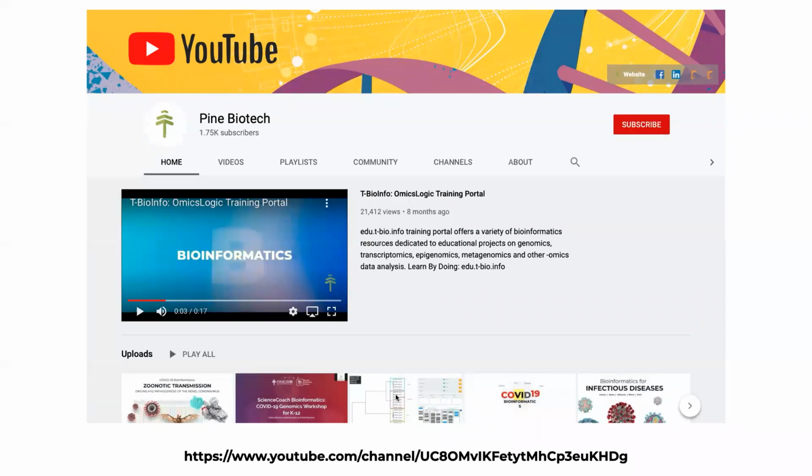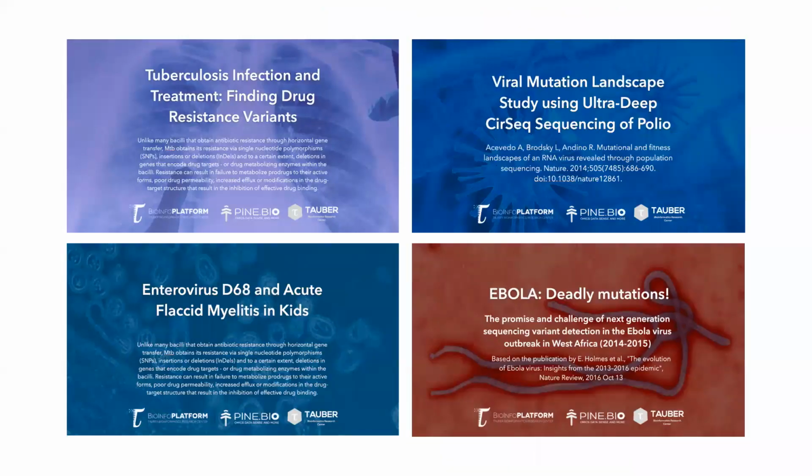Again, what are those projects that we started preparing? So we will talk about tuberculosis. We'll talk about polio and other enteroviruses. We'll talk about enterovirus D68 and acute flaccid myelitis in kids. And we'll talk about Ebola. But also we'll dedicate time to speaking about SARS and COVID-19. In the process, any of you can propose a project that might be interesting to you, and we hope to contribute to the analysis that you'll do.